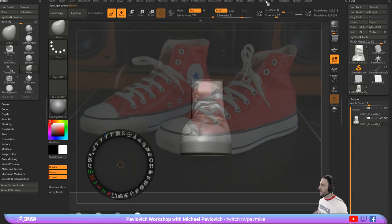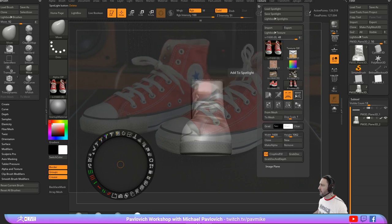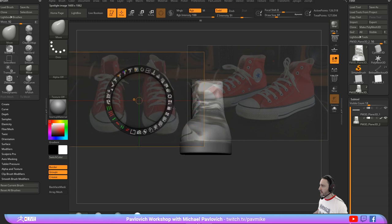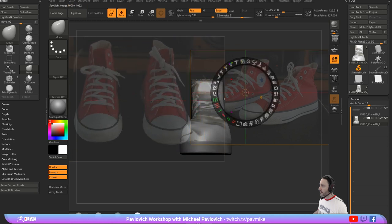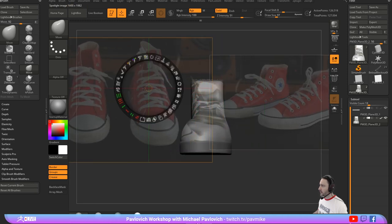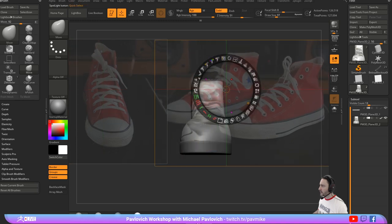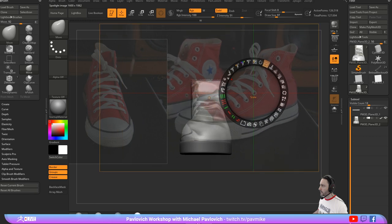And then we'll go ahead and go to Texture, Front, Add. I'm going to say Tile Proportional. We'll just put these side by side. Scale them up just a bit here. We'll say we just need the left one here. And then maybe this one here.